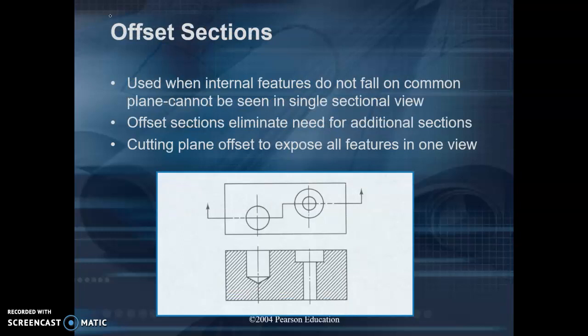Nope, I forgot there's at least one more type of section view here, the offset section. So sometimes there are multiple features that you want to highlight in the section view, and they're not aligned with each other. That's not a problem. You just take your cutting plane line, come over through one hole, and then just jog it up and pass through the other hole. That way your section view shows both holes. And so you don't have to do 2 separate sections. You can just do one section with an offset section line.